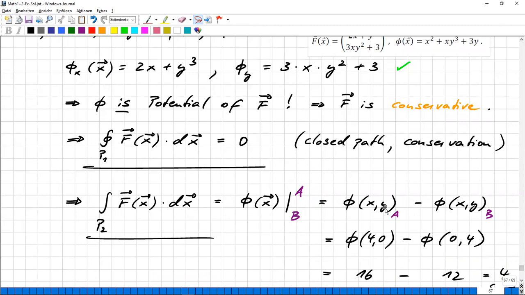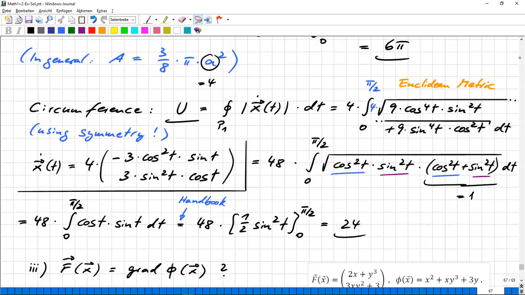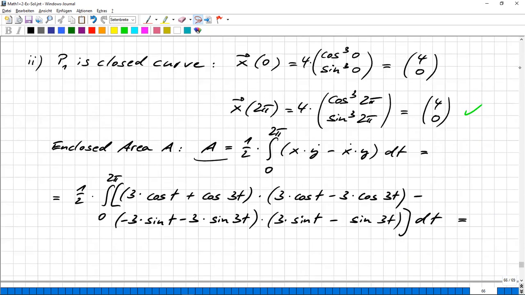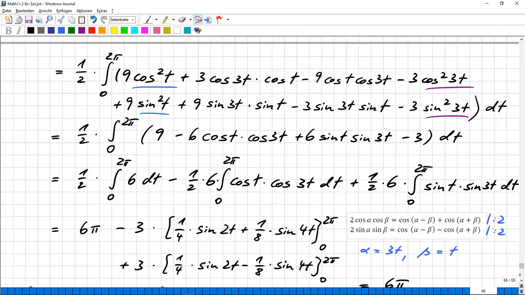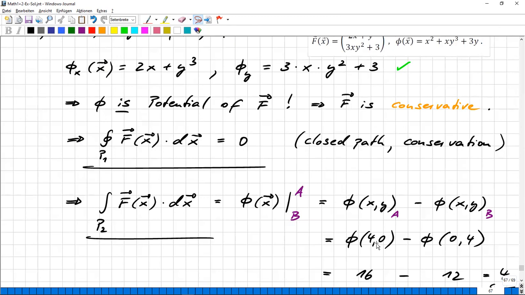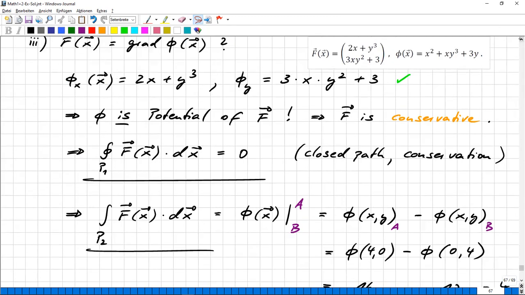Please help me. X and Y I may use for the positional vector, so X for the first, Y for the second coordinate. Look here. You remember that point A has coordinates 4, 0. Look again, it's here on the x-axis. So 4 for X and 0 for Y. And then for point B, it's the other way around: 0 for X and 4 for Y. Back to here, I insert into this term. So phi of point A will be 4 for X and 0 for Y.